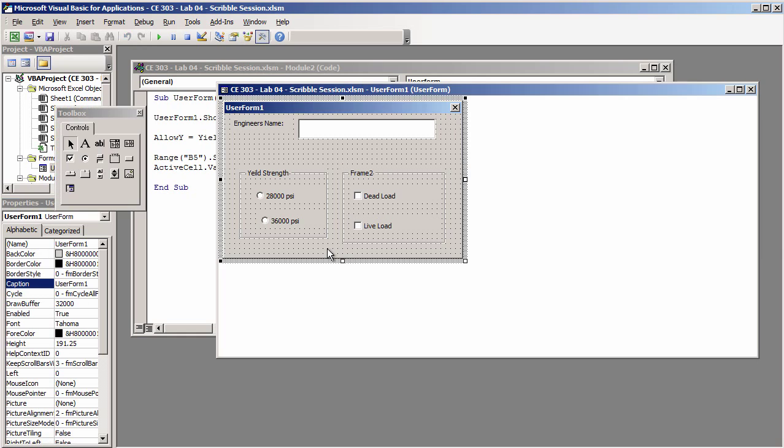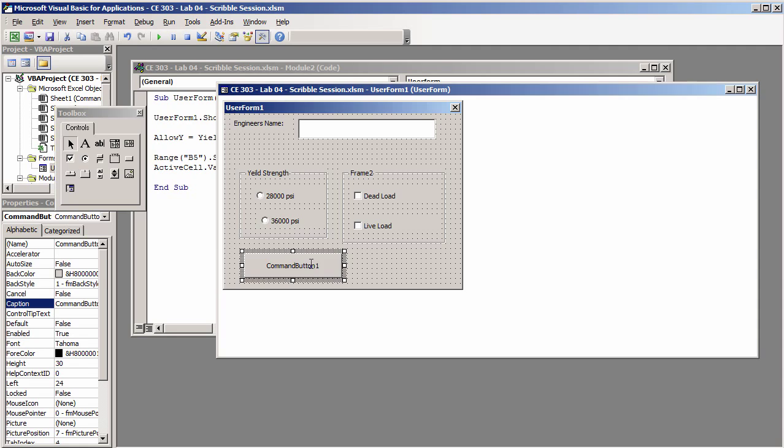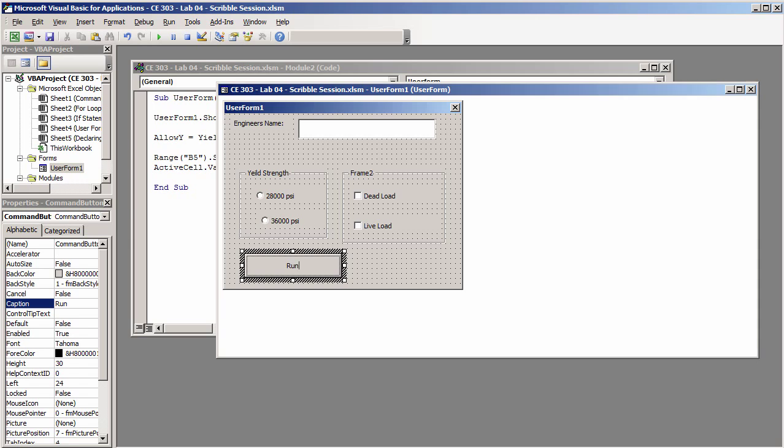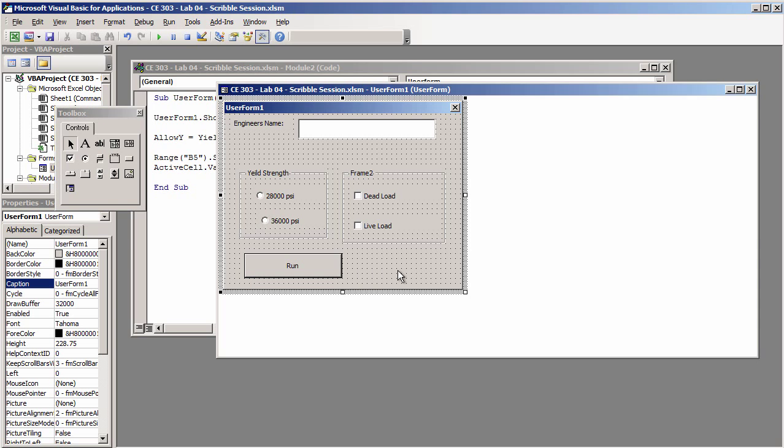Now, the last thing we're going to need in here is actually a button to go ahead and run this once it's established. So we'll put down here this command button, and this will essentially be a run command. So once you're done inputting the values, you'll have to go ahead and click that run, and then it will calculate it. So this button right here is actually where we're going to house all of the macro text or the programming once it's established. Think of this as once you click that button, it's asking the program, what do I want to do now?